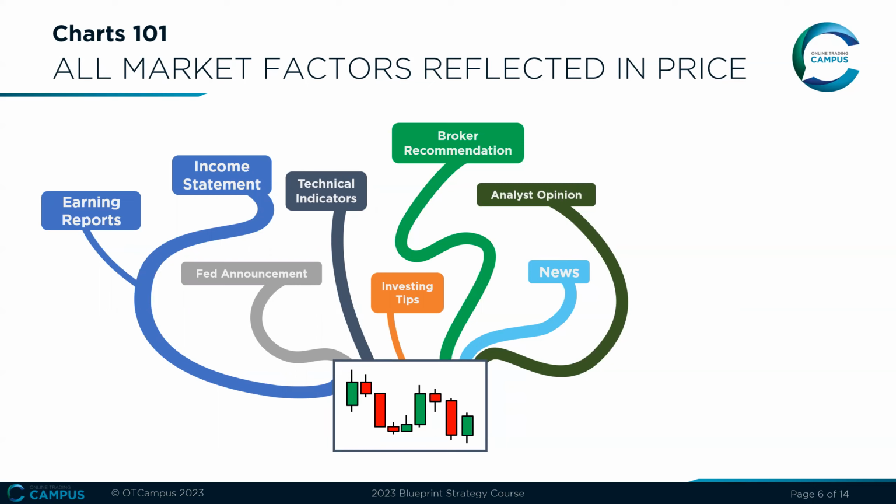And as you can see in the screen, there is so much information out there, right? And I'm not even capturing a small percentage of the information that's out there. And so we would have earnings reports, we would have income statements, central bank announcements, there are technical indicators, there are investment tips, there's broker recommendations, there's analyst opinions, and of course, there's so much news.